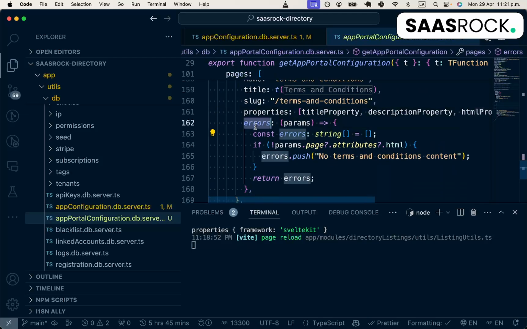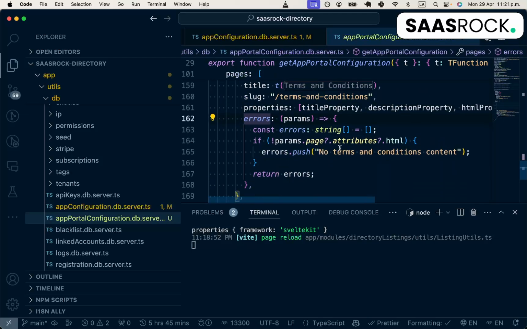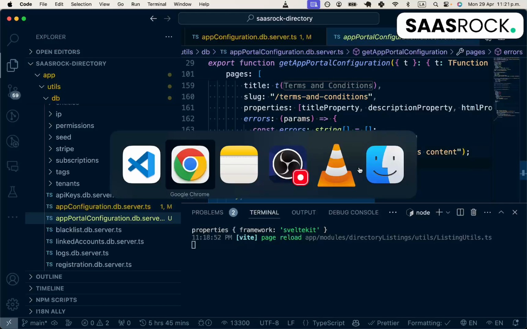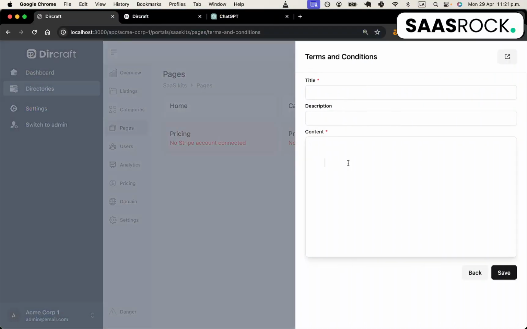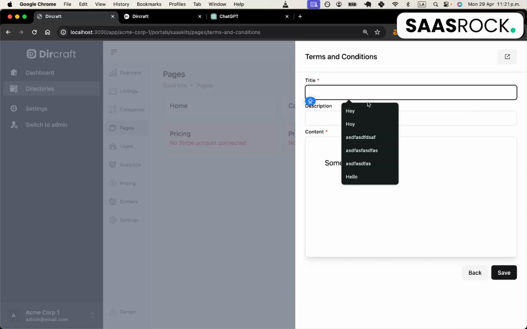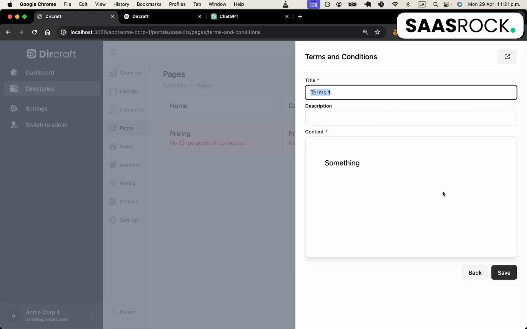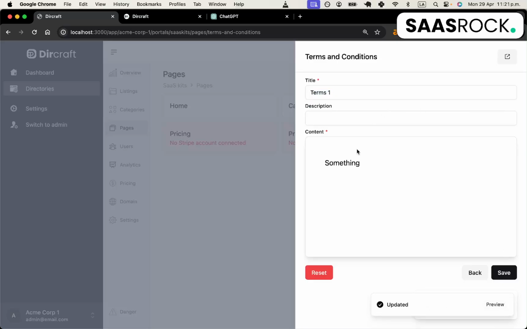So I have this function that checks whether it's ready. So if the HTML is not set, this page is not ready, the terms and conditions. But I can actually put something, and let's call it terms 1, and without the description. So it's updated. I can preview.